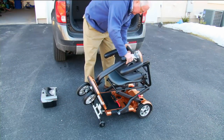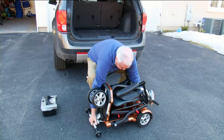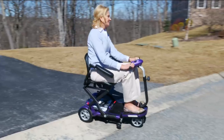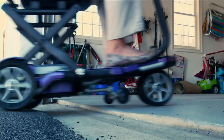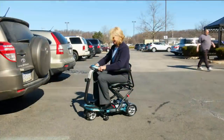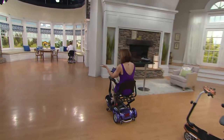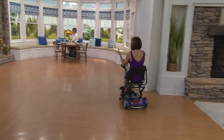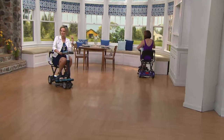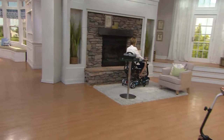It's comfortable as all get out — the seat's padded, the backrest is padded, the armrests are padded. My brother actually used this. He went to York College, which has a lot of hills, and he had a broken leg. He needed this to get from class to class. It was just really a godsend for him because otherwise he was trying to carry his books and coordinate schedules with friends. It just gives you that independence to go do things on your own.